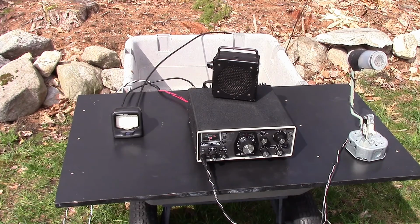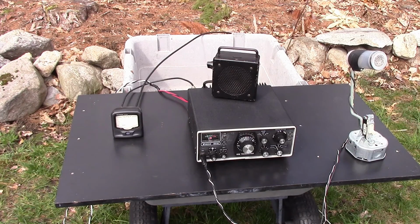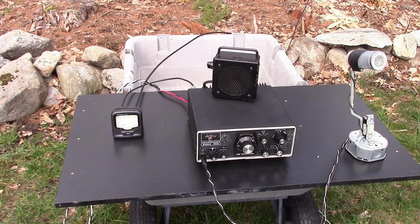Let's check the SWR. Well, according to my cross needle meter, it's just a hair below 5 to 1. 5 to 1 SWR. That's a pretty bad mismatch, but you know what? It didn't matter. With the antenna matcher in line, the radio was able to deliver power to that mismatch, and we had a good signal. No problem whatsoever. So don't worry too much about your SWR. Worry about making the radio happy. And 5 to 1 sounds bad, but it's a lot better than infinity.